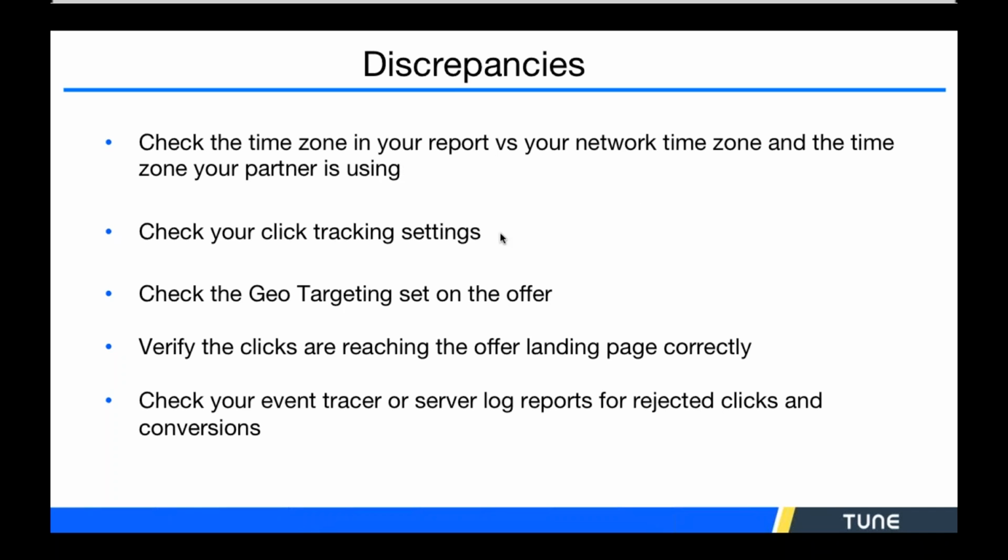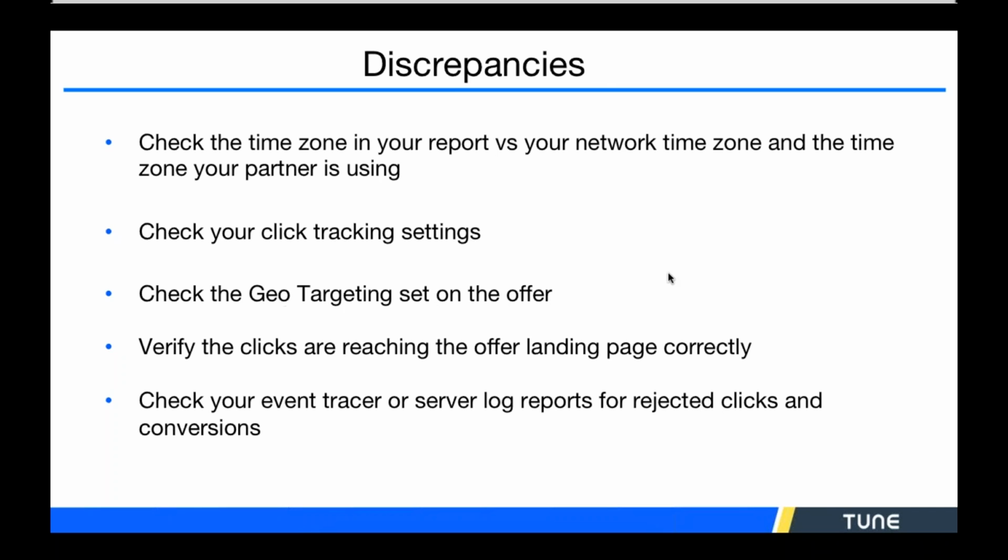We also want to check the click tracking settings, or just make sure that in your daily report or your other statistic reports, you're including the gross clicks and unique clicks. Most third-party systems will measure in unique clicks and only count the first click for that user as a click. Duplicate clicks will be counted as duplicate and not shown in their reports. With Has Offers, we provide you the ability to show gross clicks by default. So it's always a good idea to include that unique click metric and see if your click numbers align better with your partner.